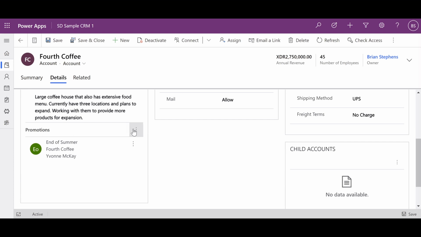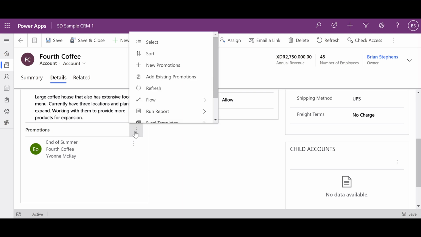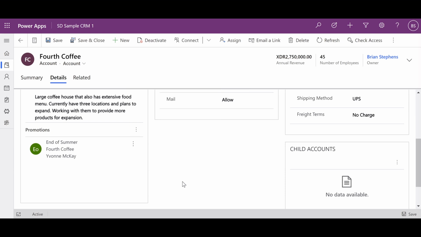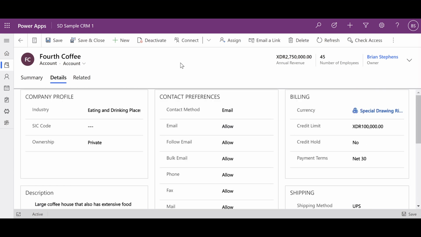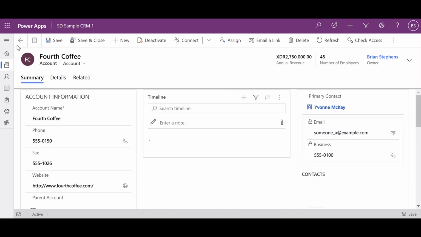This is custom here. So this is the promotions. I've got essentially a window into the account area from promotions in case I want to work through them. If they have multiple promotions running, I can go in and look at them here. I can also do other things by adding them and running workflows against them. So there's that tie there that we've customized. And then go back to our summary here.